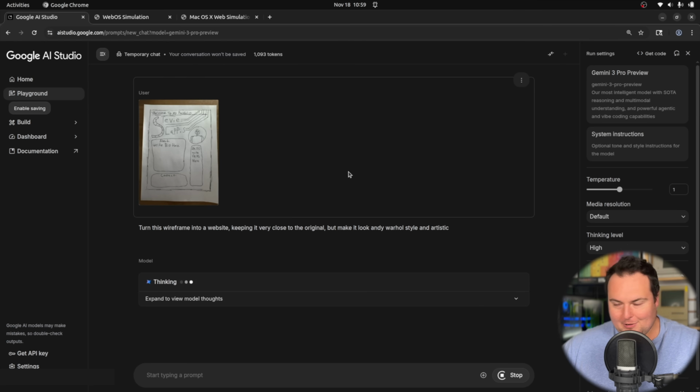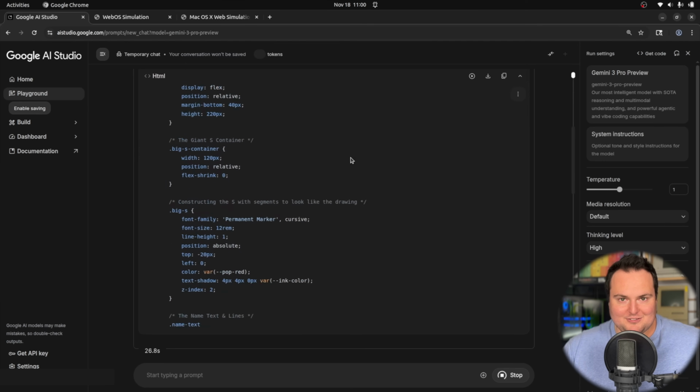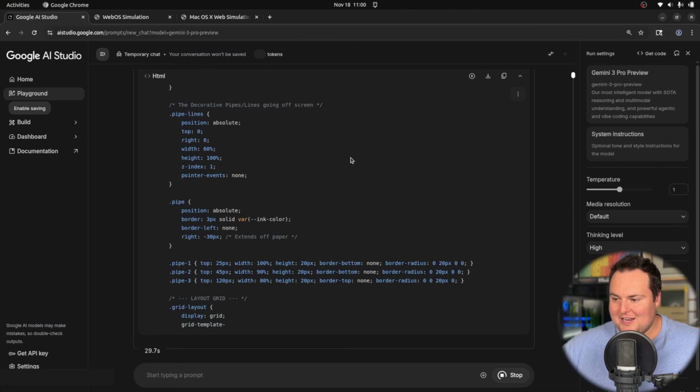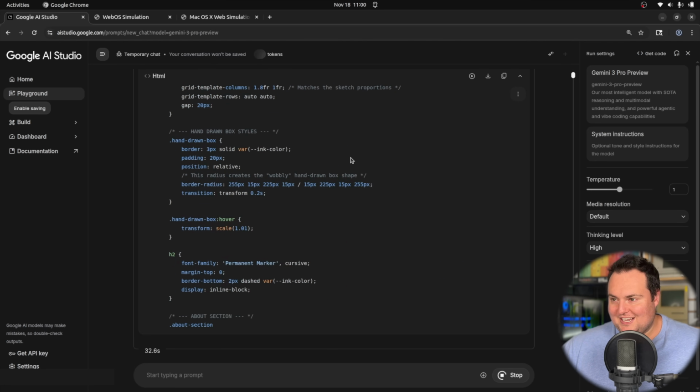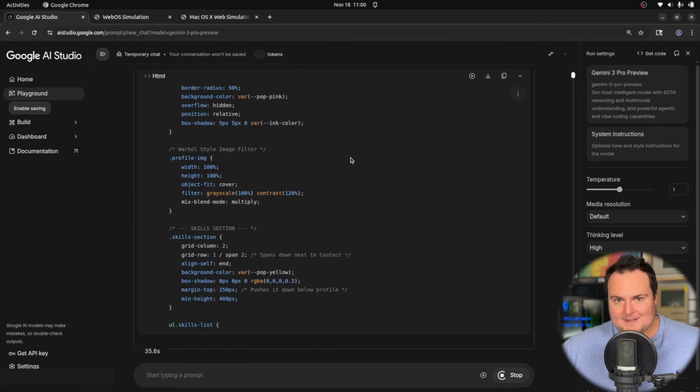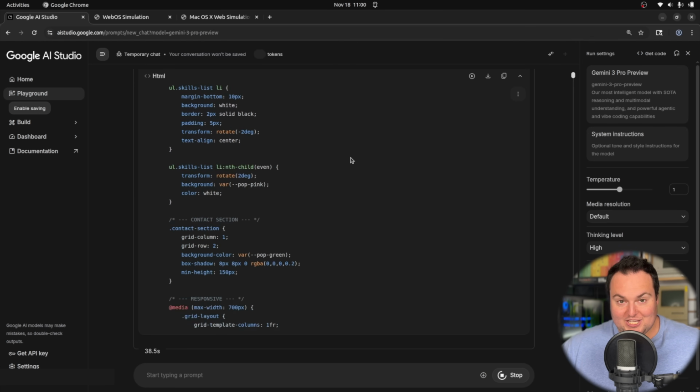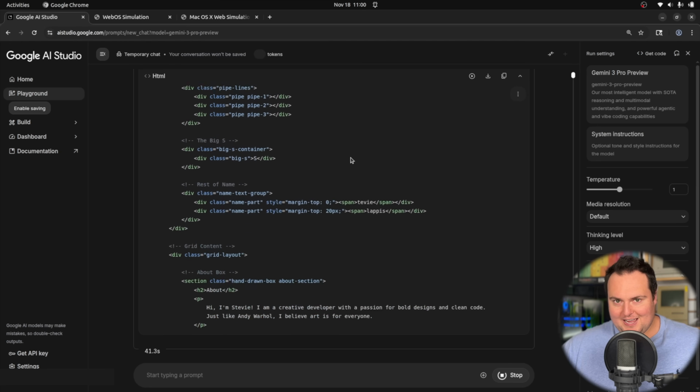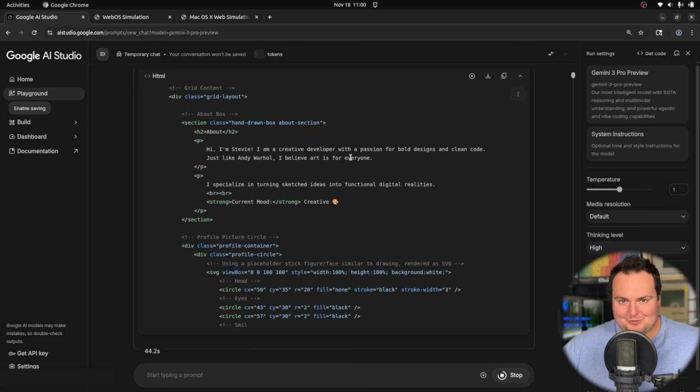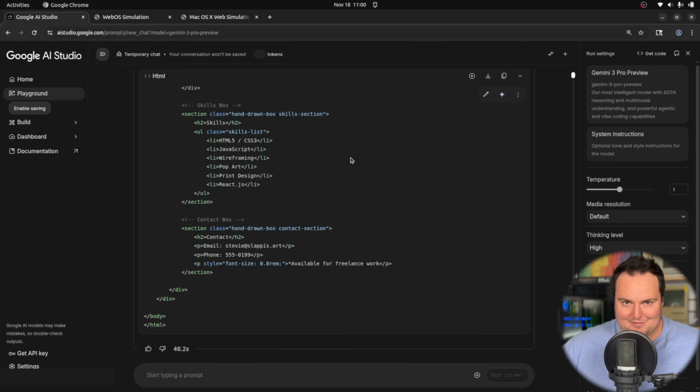And don't ask me where this came from. It genuinely did just come as I was writing it, but make it look Andy Warhol style and artistic. I want to not only test its ability to see things in this image, which I would bet it will do a great job of, because an open source model would even be pretty good at that at this point. But I want to see how well it implements the artistic flavor of Andy Warhol, because based off of what we saw with Giga Chad mode in the bumper car game, I liked the way the text spun in and out. It's very creative, seemingly, this model.